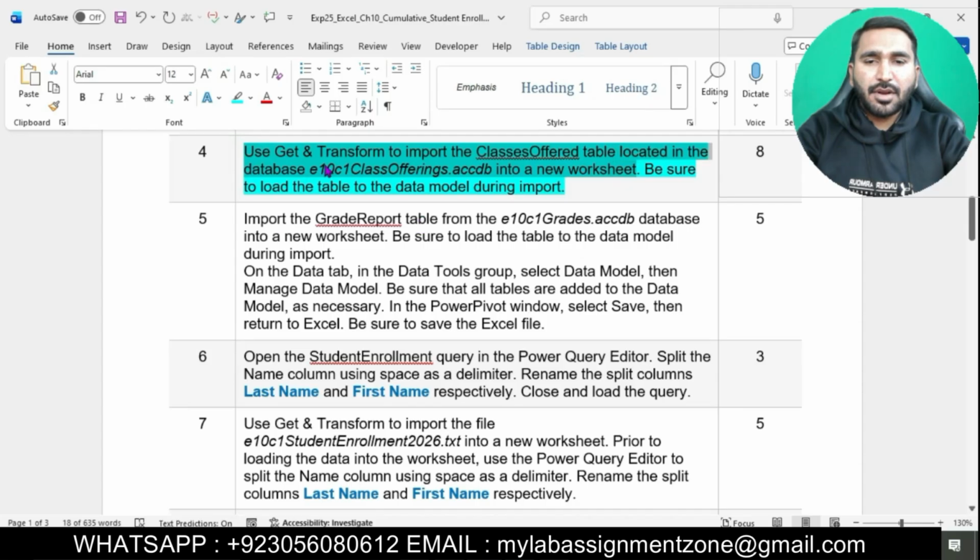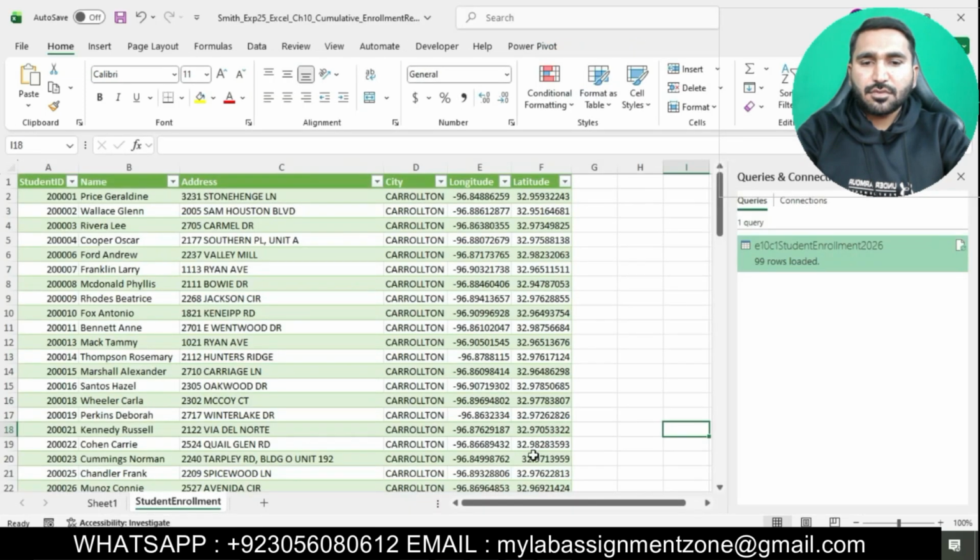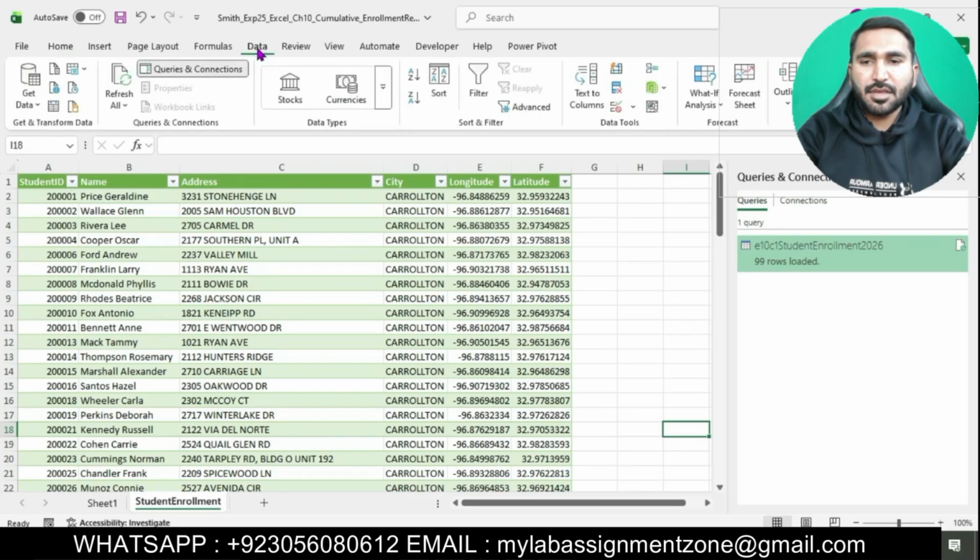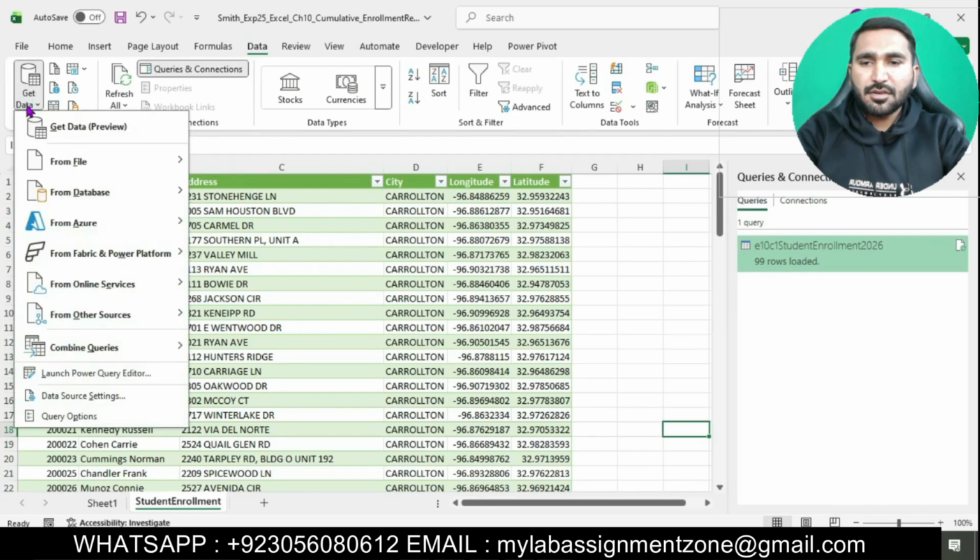We will go to our Excel workbook first and then we will import this Classes Offered table. We will go to the Data tab in the Get and Transform Data group. Click on the Get Data button.